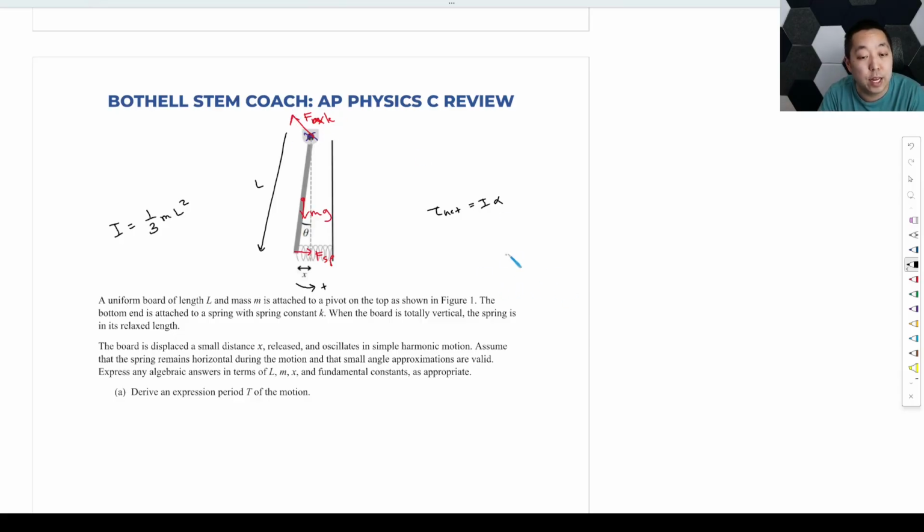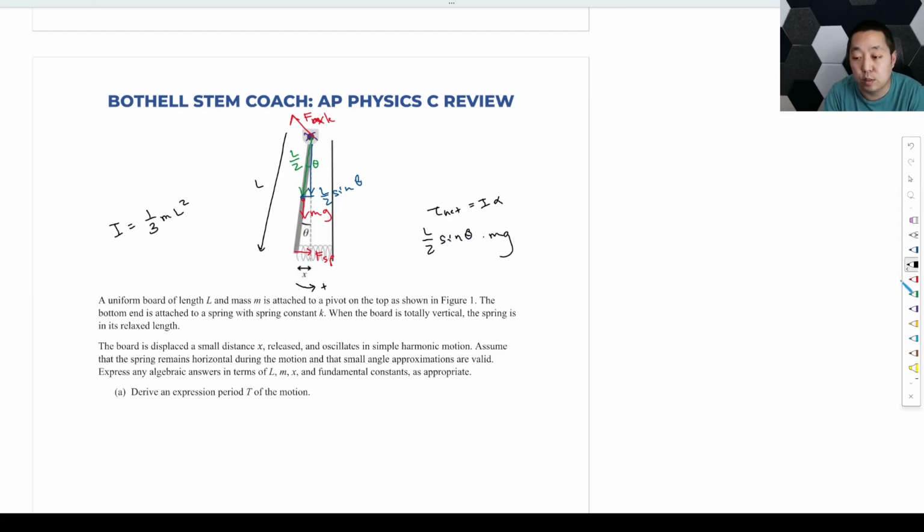So we do net torque equals I alpha. We want to think about all the torques that are happening here. We draw our R vector from here to here. This is L over 2, and given this is theta, let's do it in terms of theta. We don't care about this part because it's not perpendicular. We care about the horizontal displacement right here, which is going to be L over 2 sine theta. That is going to be a positive torque because it would cause it to rotate clockwise. So that torque is L over 2 sine theta times mg.